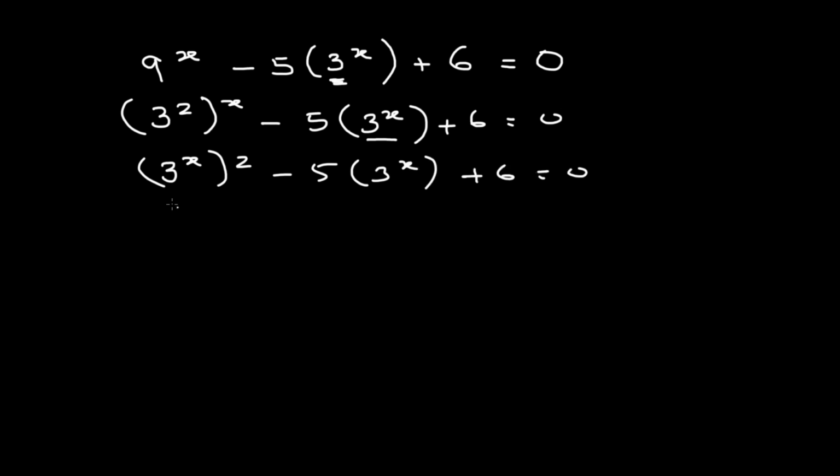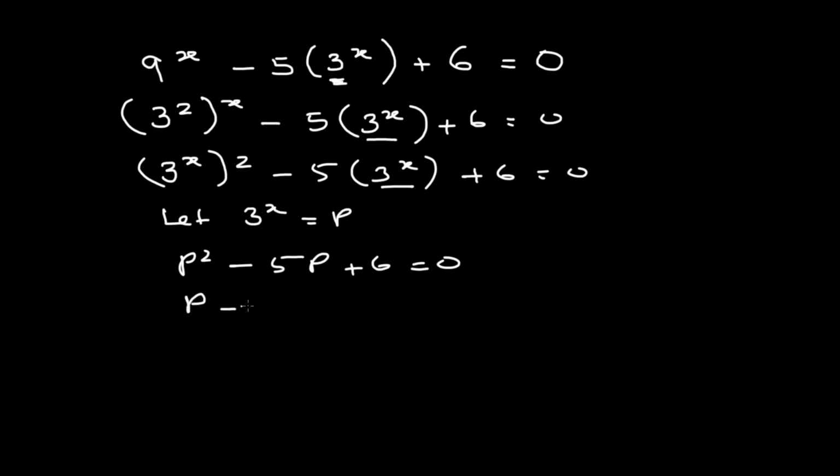do it like this. Now I go on and say, for example, let 3^x become p. Okay, so here I can say p squared minus 5, here this is p, so I can put p plus 6 equal to 0. Remember our quadratic equations, we already know the product is 6 and the sum is minus 5. So it can only be these two. Okay, is equal to 0. So now we can say p is equal to 2 and p is equal to 3.